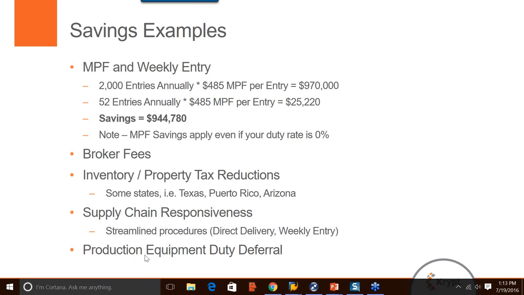And then another potential savings is that, again, merchandise brought into the zone is not subject to duty. So potentially you could bring production equipment or something and use that for a period of time, and then when that equipment became obsolete, it'd be potentially possible to export that without ever having paid an import duty. So again, there are just different scenarios, and understanding your business and where the import costs are can really help you determine if FTZ potentially could be a solution to some of those.